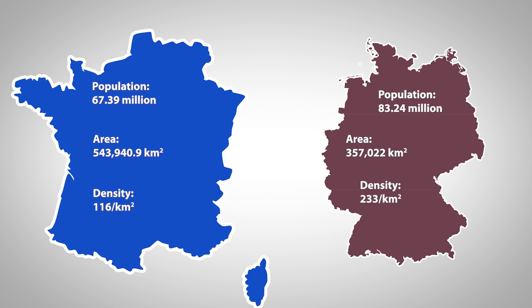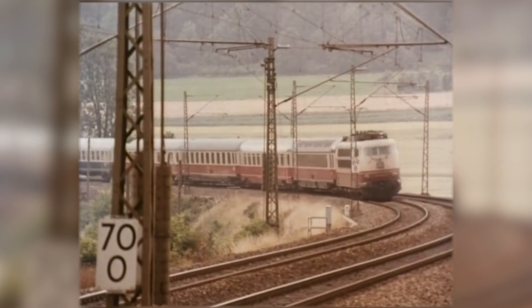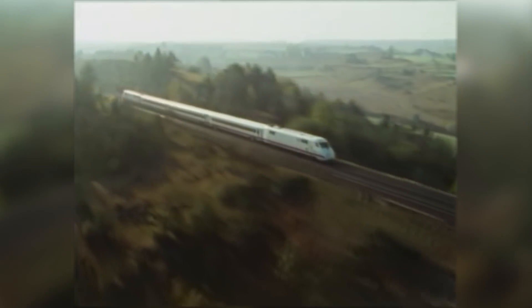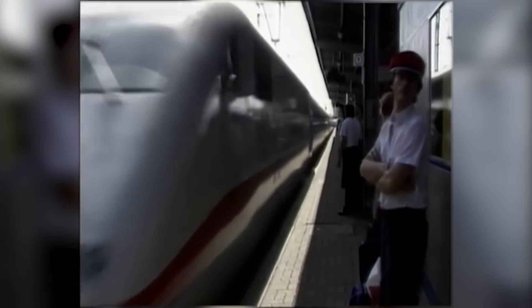In essence, the distance between densely populated areas is smaller. Having this in mind, it was thought that quality service could be achieved by upgrading the existing lines and providing point-to-point service. Also, in some cases, it was necessary to build a new line for higher speeds, but only where it is justified, or even a combination of these two approaches.